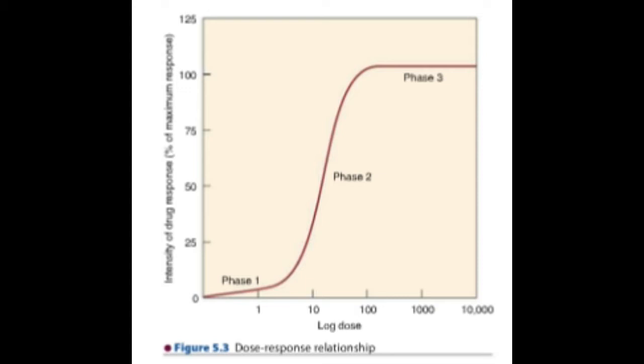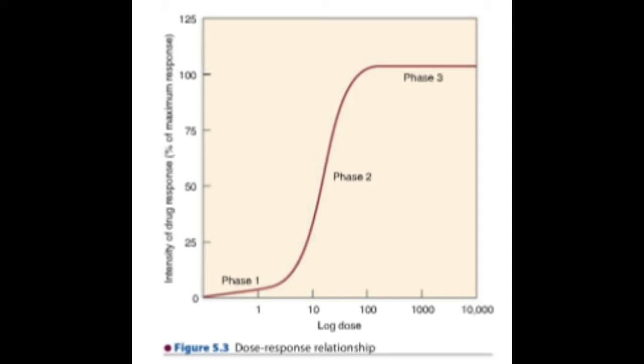This is a graded dose response curve. It allows us to graphically visualize an individual's therapeutic response at different doses of a drug. There are 3 phases. Phase 1 occurs at the lowest dose when few target cells have been affected by the drug. Phase 2 is the straight or linear line of the curve, which demonstrates the relationship between the amount of drug administered and the degree of client response. This is the most desirable range. The more drug you administer, the greater the response.